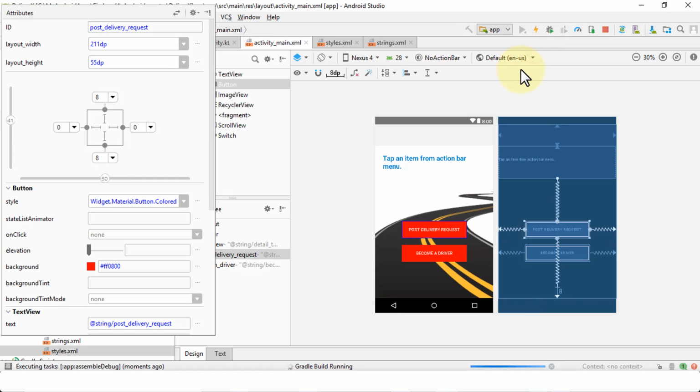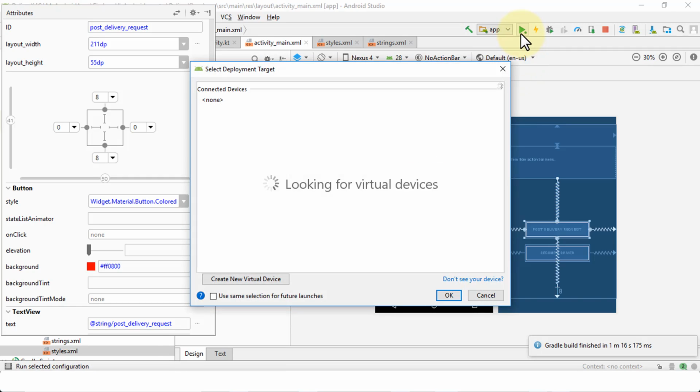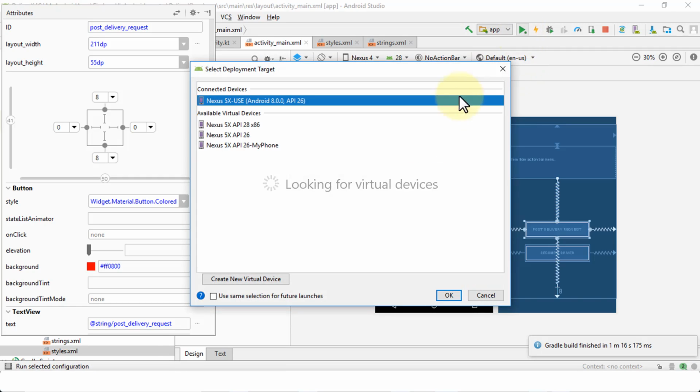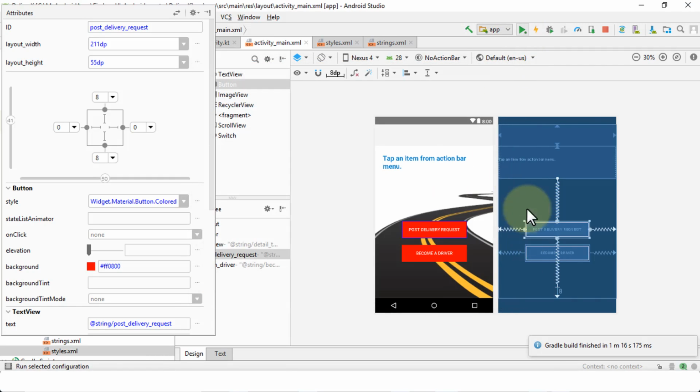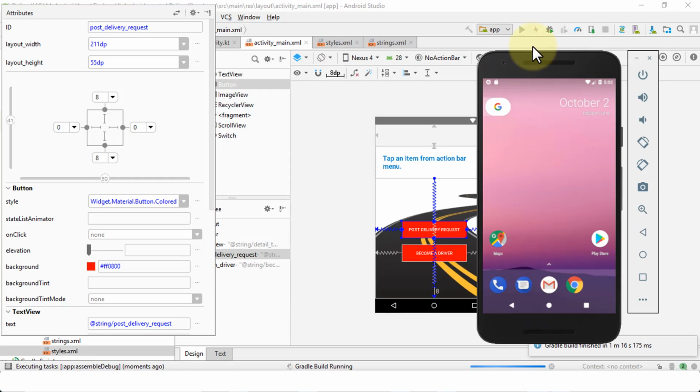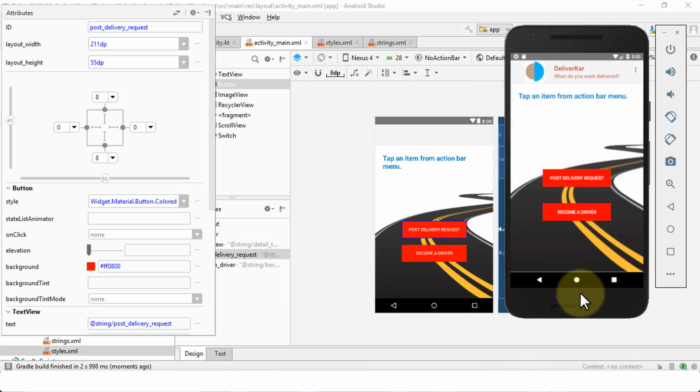Once the changes are saved, I'm going to see how our button is going to look. And as a homework, go ahead, create your own buttons, do your own coloring, set your own properties for each of these buttons, the font style, the text, just basic areas that you need to work on at this point in time. Perfect. So our Gradle build is finished. Let's bring up our emulator. Virtual devices, okay. This is going to open up our Android emulator, and perfect.